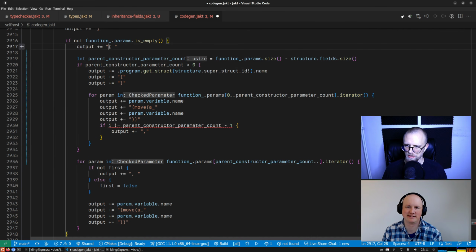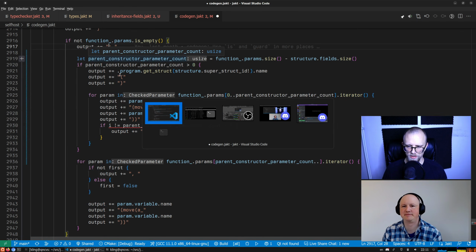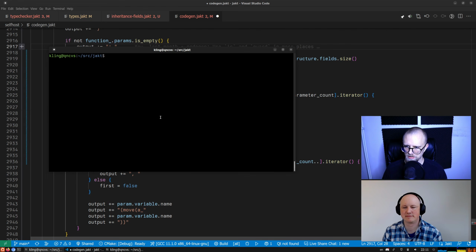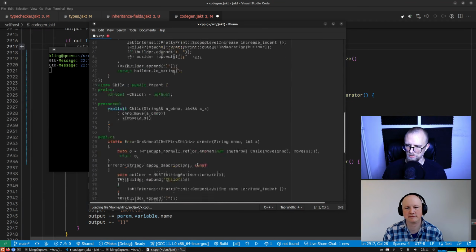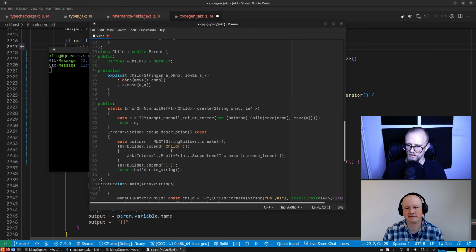Yeah. But now I just realized that the colon here is a little bit like an overloaded colon, because we also need to care about, let me show you in the CPP file. What did I call that? So here we want to say parent or whatever. But if we don't have a parent, and if we had a field here instead, we would need to put that directly after a colon. But I guess that's okay. Yeah, I think that still works.